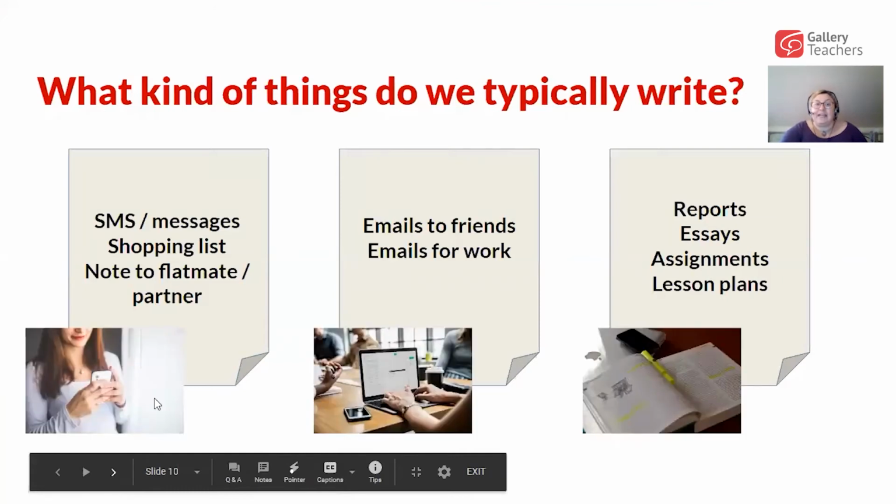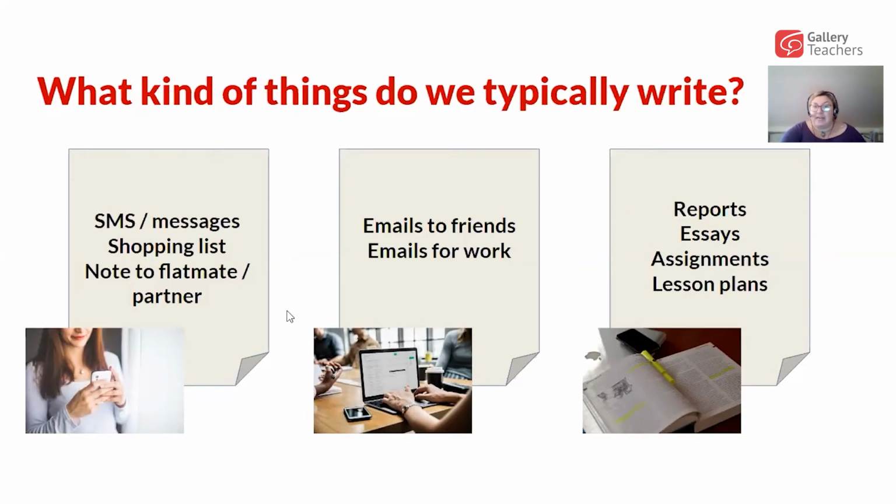So if you think about some typical things that you normally write, probably they fall into these kinds of categories. You're probably text messaging people every day. Maybe you might write a shopping list to yourself if you're popping around the shops. Maybe you might leave a note on the fridge saying buy milk or something for your partner. So these kinds of things tend to be very, very short, just a few words.